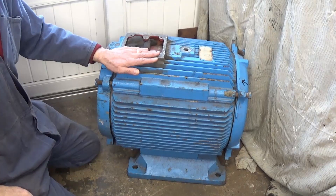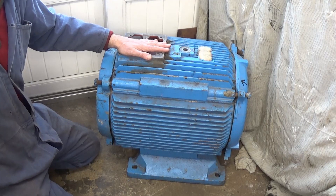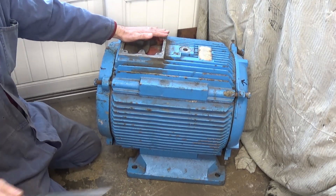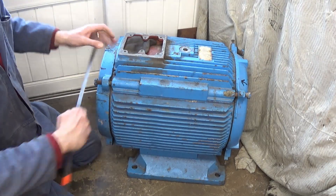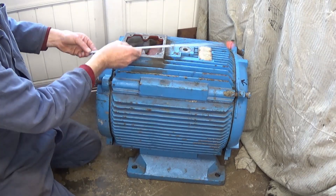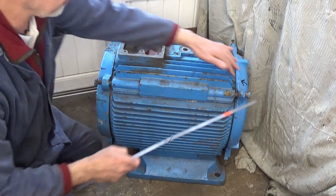The type I'm going to make is an inertia type where you have a heavy mass which you rotate, and to do that what I'm going to use is this motor here which I'm sitting on. It's quite a large motor and it was a ventilation motor for something. I bought it from eBay and to give you an idea of the size, this is a two-foot rule and it's best part of two foot. I've already took the fan off.